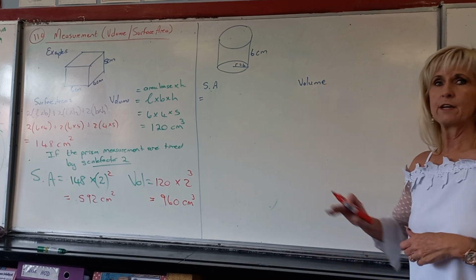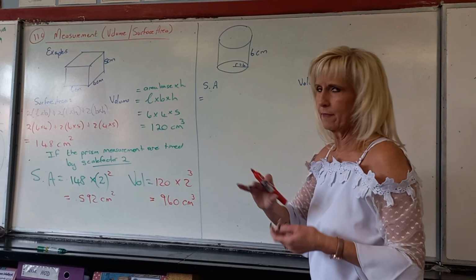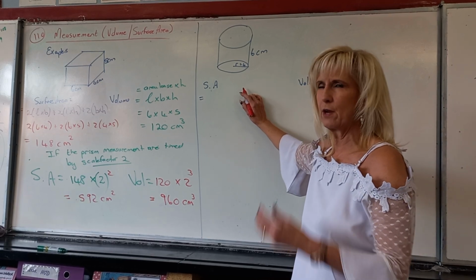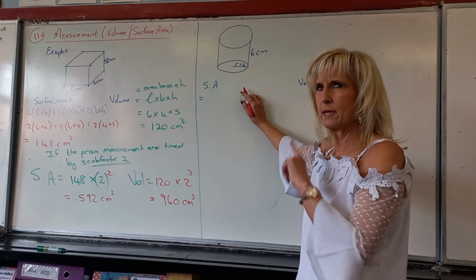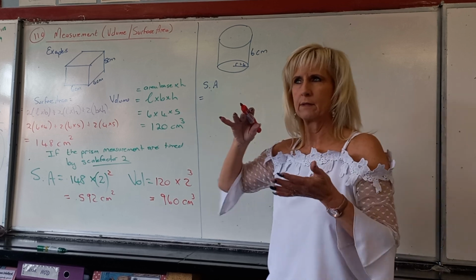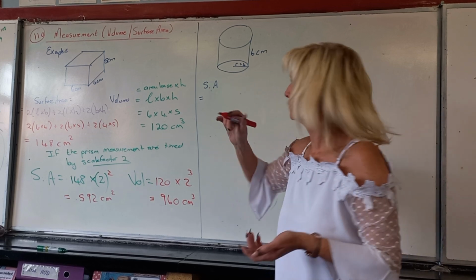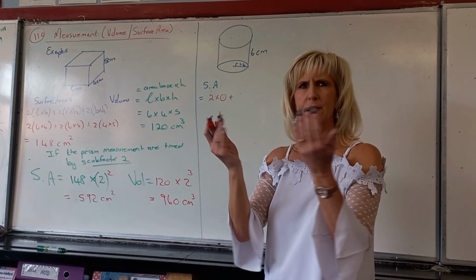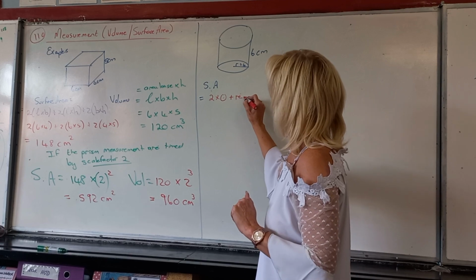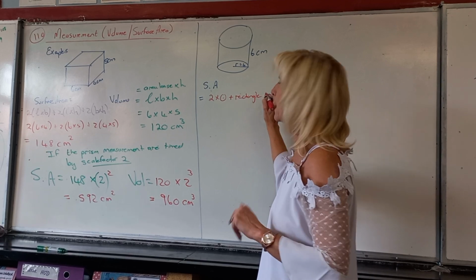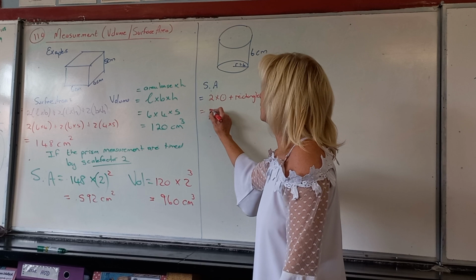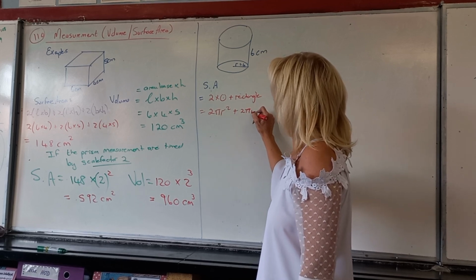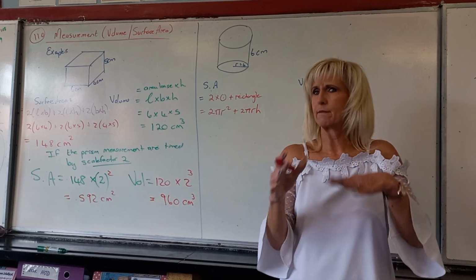Okay, so we're inside of a cylinder now. Also old work, nothing new yet. If I do the surface area, what would be the surface area of a cylinder? Surface area. 2 circles, right? Plus the rectangle side. Is this going to be worth any marks to you? I'm just trying to help you that you don't have to know that it's 2 pi r squared plus 2 pi r h. And if you do know it, fantastic.